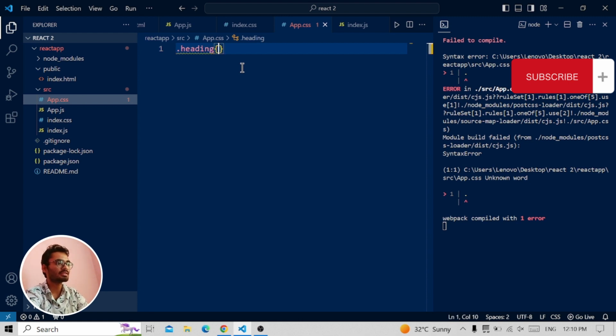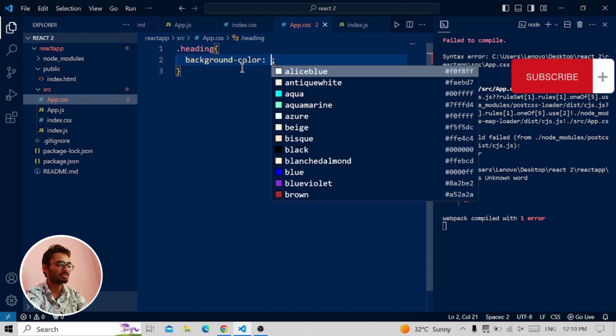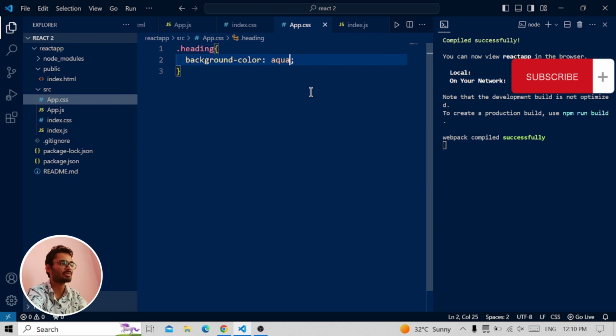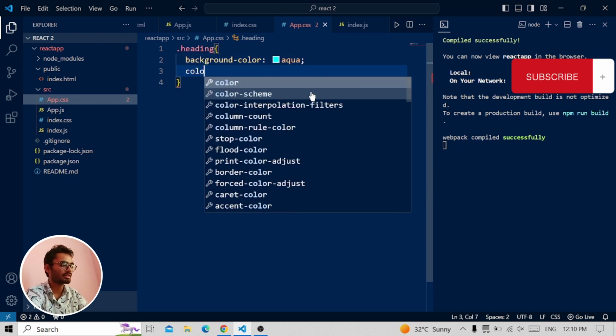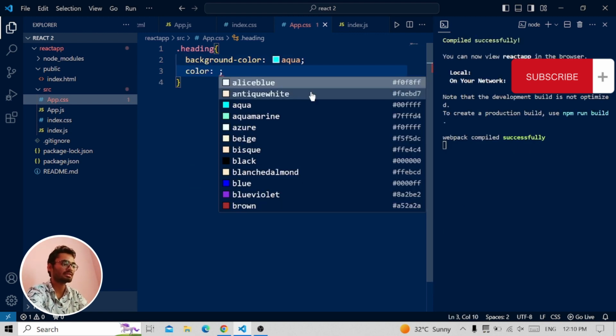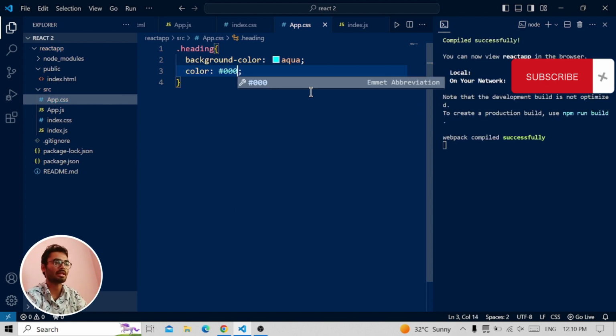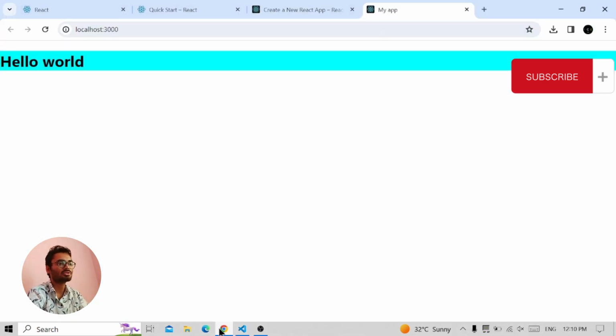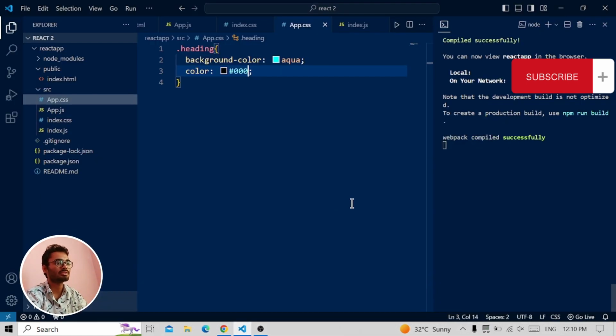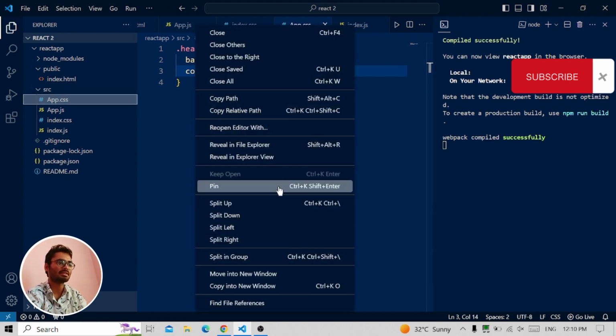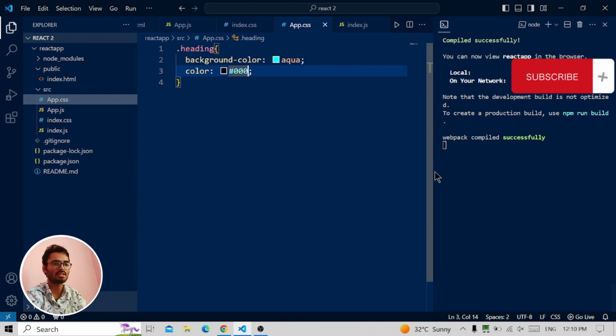You can change the color and background color. I'm going to change the background color to aqua, and the color we'll go with black. You can go with a color code, or you can just write black. When I move back, you can see this has changed over here, and this is the thing we have created using React. In the next video, we are going to see how to create components and many more features of React, according to the time. So this is all we have created over here.